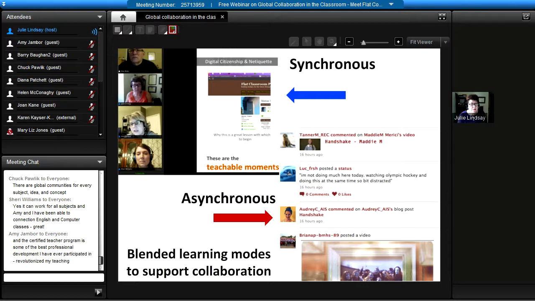And it involves synchronous communication. There's an image on the left-hand side there of another meeting we had in Fuse last year, as well as asynchronous communication. And this is where the blended learning mode comes in. We can't do global collaboration with just one. We need both. I think actually we could do it just with asynchronous, but it's not as much fun. It's not quite as engaging. We do need to include the synchronous as well. And this could include teacher meetings like we're having now. It could include student meetings like this. We do bring students into Fuse or into Blackboard to do meetings as well. It also includes Skype calls or Google Hangouts, of course, or different opportunities to come together synchronously, to see each other, to hear each other, etc. Very important. But then we need the asynchronous to balance that and to provide that richer, deeper learning, discussions and sharing, etc.